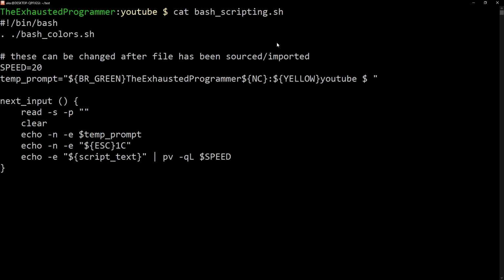And the first thing that the script has for me to do, if you saw it as I was scrolling past it, is to cat out the bash script.sh, another one of those files that we saw, because it's pretty simple. Here, we're going to use the bash colors by sourcing it. You can use the word source or the dot, they're the same thing. We're going to define some variables that we can always change in the middle of our script if we wanted to. I won't be demonstrating this here, but it's important to remember that bash variables are global. So anywhere later on as things are being executed, if we redefine speed or the temp prompt, these values will change. In fact, we're going to see in a second how we're going to use these global variables.